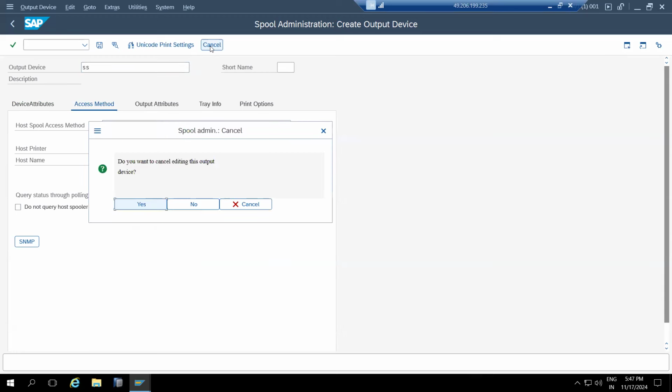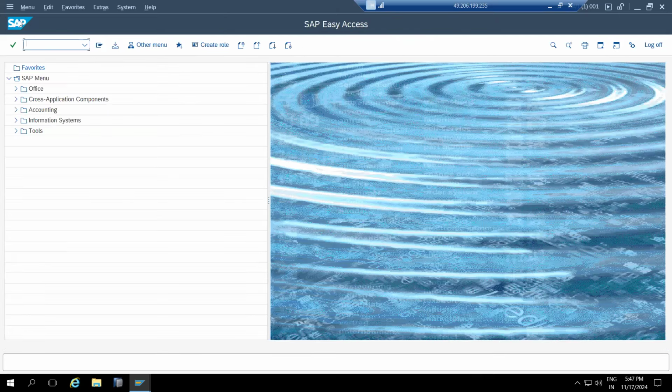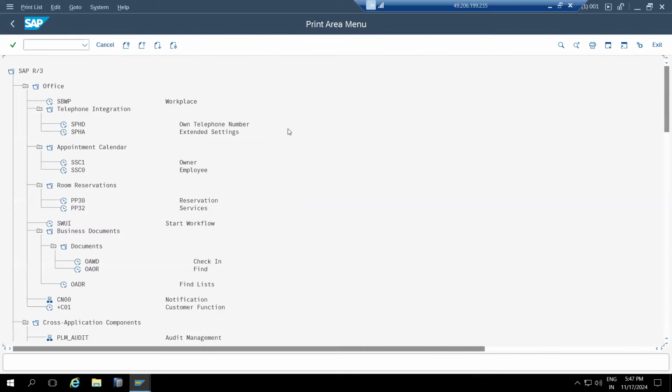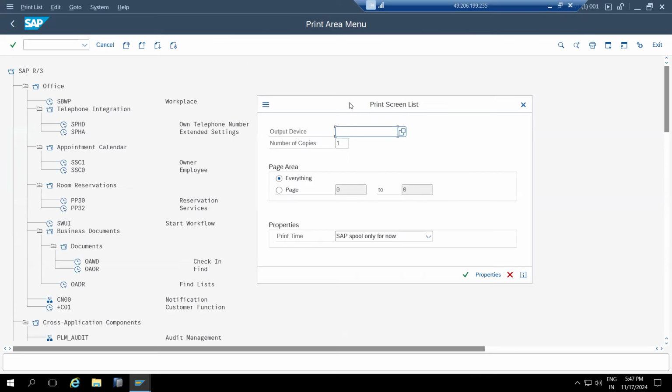This way you need to add the device into the system. Then after that, we want to print. Suppose I want to print the home screen. On every page there is a printer icon. Otherwise, if you type Control P, that will also display the printer icon, and it will ask with a pop-up here. Normally, when you go to a printing shop and want to print something, they will open the page and click Control P, and it will ask this type of pop-up.